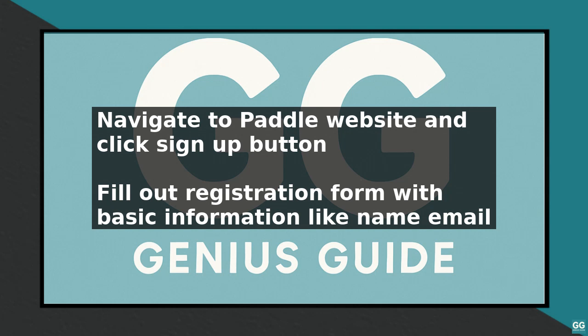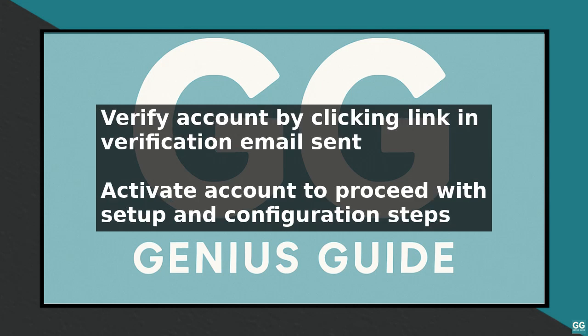It is essential to use a valid email address as this will be used to verify your account and receive important notifications from Paddle. Once you have filled out the registration form, click on the Create Account button to proceed. You will then be sent a verification email to the email address you provided. Open the email and click on the verification link to activate your account.